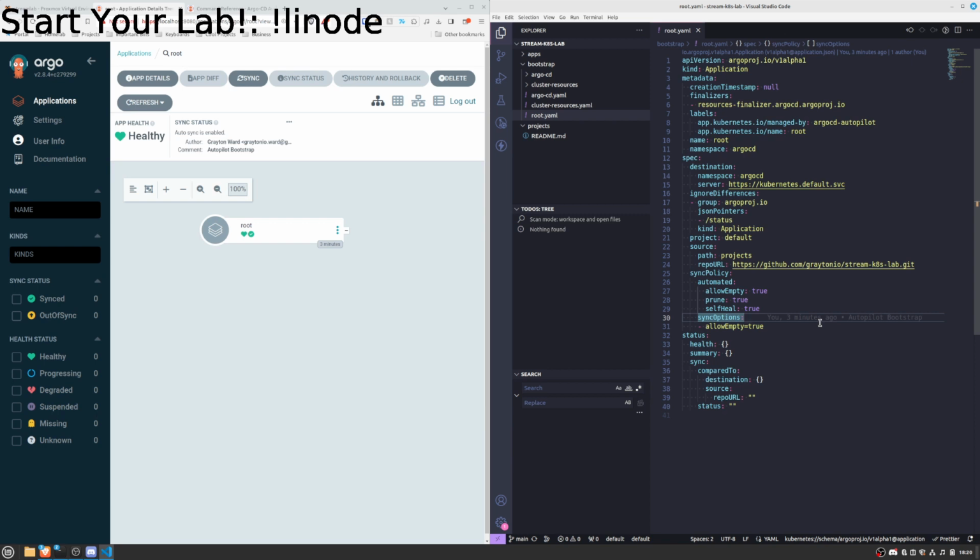Basically what it's going to do is look at that git resource, see if it matches what's in the cluster, and if it doesn't, it'll make sure it does. And that's what this sync policy here is for. That's really all it's doing: it's going to look in our projects, see some resources, and sync them to our default cluster, which is just where it's running. So that's our root application.